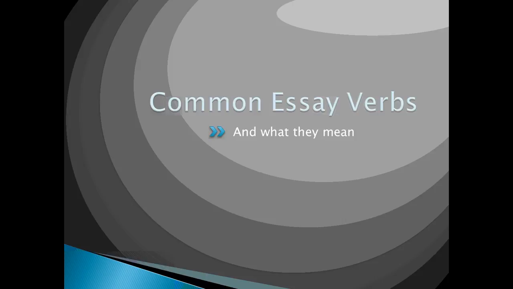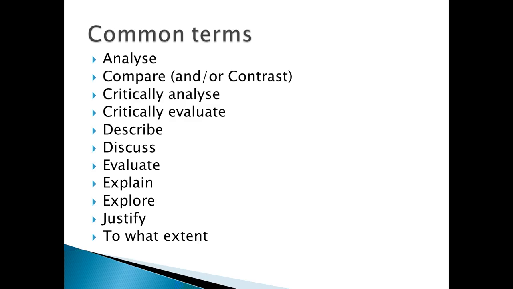Now we're going to take a few minutes to look at common essay verbs and what they mean. Some of this will be rehashing old information, and you'll be able to interpret these notes to help you with the match-up exercise. So some of the most common essay terms that you're going to see at HSC level English are analyse, compare, and sometimes compare and contrast, critically analyse, critically evaluate, describe, discuss, evaluate, explain, explore, justify, and to what extent.